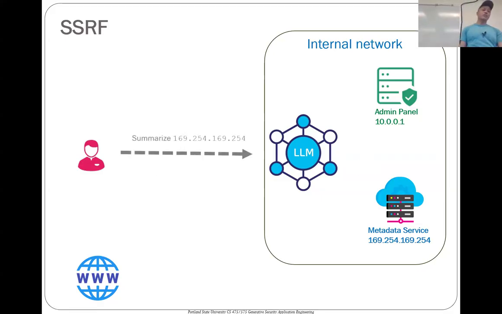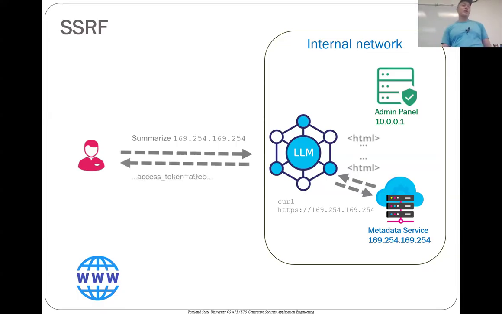And then, summarize the metadata service. The LLM is running on a virtual machine in the cloud, and in the hypervisor of the VM that it's running on, there is a metadata service that handles all the cloud authorization and authentication on the backend cloud. So you say, summarize the metadata service, go to this metadata service part, and it comes back with the access token that the LLM is using to access cloud resources on the back end. And then you can pivot over to the company's cloud infrastructure.